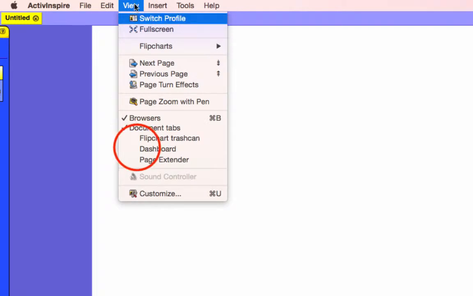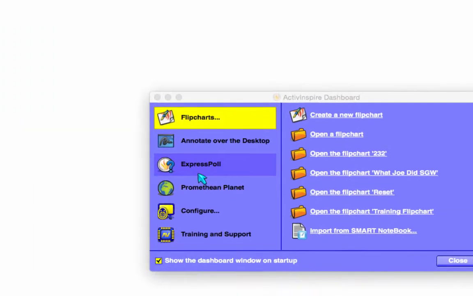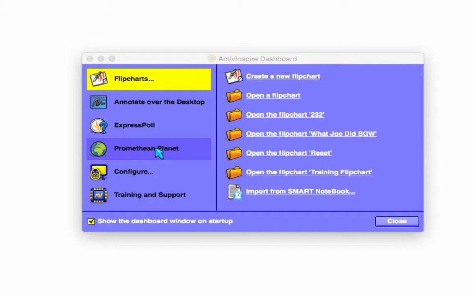So I'm going to click View again, Dashboard, to go back over it. The next option down is Promethean Planet, and I will cover this in a later video very thoroughly, but this is a link to Promethean's website where you can find all kinds of useful resources and flip charts that can be used with ActiveInspire. Maybe you want some more graphics or clip art and you want to add those into your ActiveInspire software. Well, you can click here and find packages that will do a lot more than ActiveInspire does fresh out of the box.